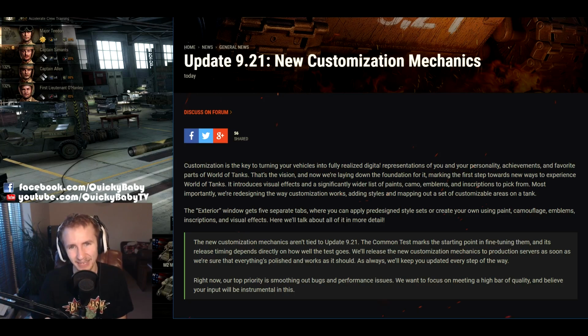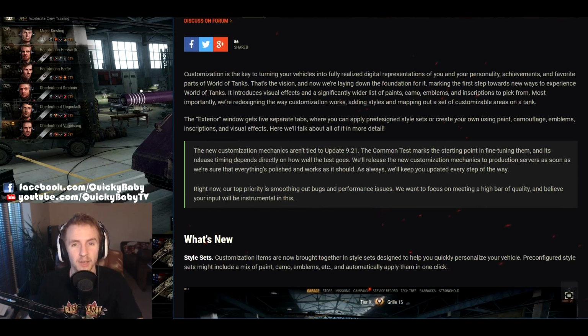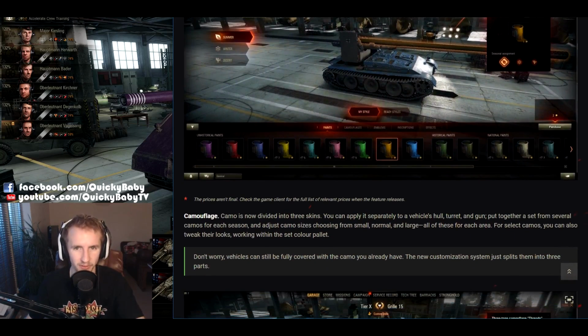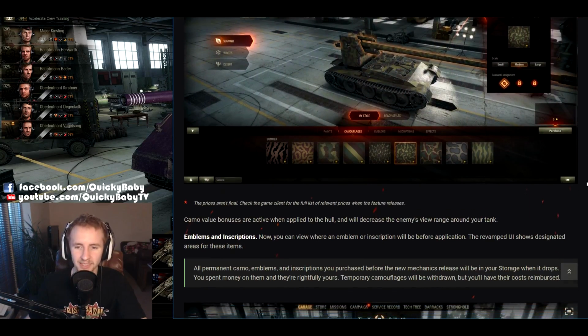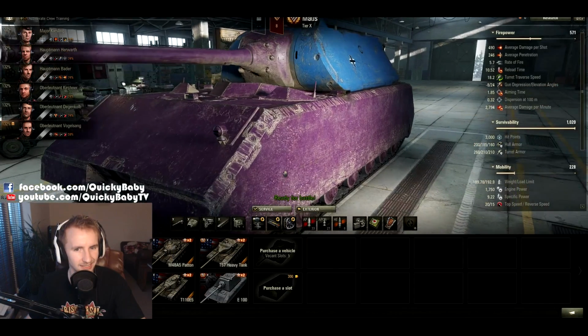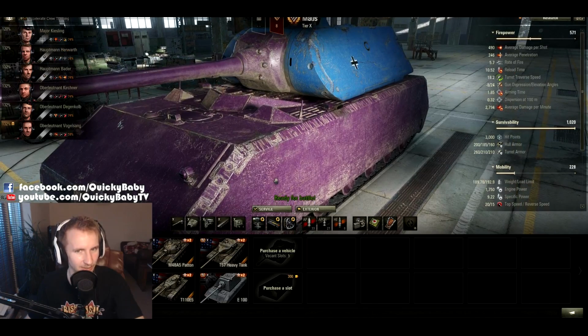Okay, I think that might be pushing it a little bit. But apparently you can show off your achievements and the favorite parts of World of Tanks. That's the vision. And this is apparently laying down the foundations for it. So today's video is going to showcase Wargaming's vision, let you know everything that I've been able to figure out so far, hopefully answer some of your most frequently asked questions, and yeah, spoilers, you can now make your tanks look, well, let's just say a little different.